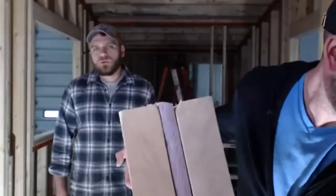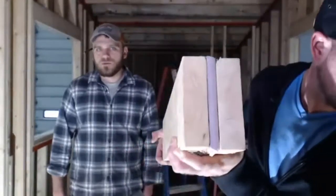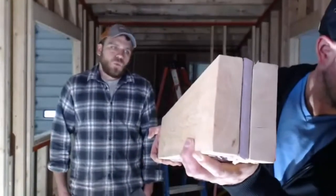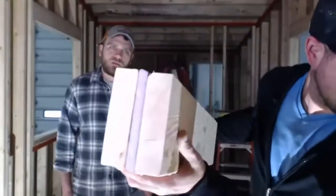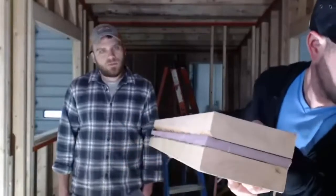Normally when you build a wood framed header, you would sandwich a piece of half inch plywood to pad your double up to 3.5 inches. We used the half inch FOAMULAR to pad it out to 3.5 inches. It gives us a thermal break in our headers, about an R3 or so. So it's better than nothing. It's a nice technique. It's dense enough that it's doing the same thing plywood would do, shimming that out a half inch. But anywhere we can sneak in that extra insulation. I mean, wouldn't you say?